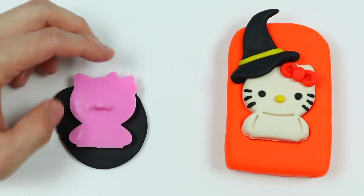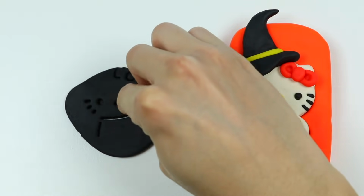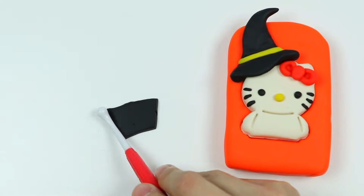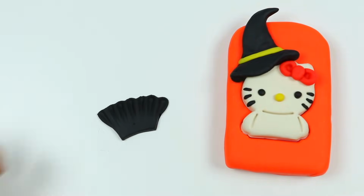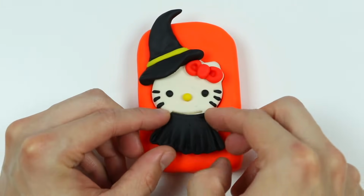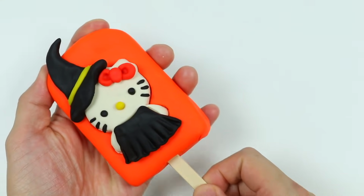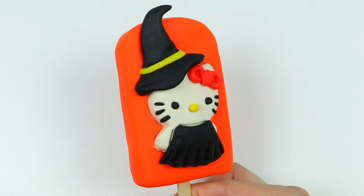Use the stamp again. Cut out just the body portion. Now we'll use this tool to add details. Sort of fan it out and make it look like a shell. There we go. Let's attach this onto our lollipop. Okay, now let's insert the lollipop stick. Perfect! Here's our Halloween Hello Kitty lollipop.